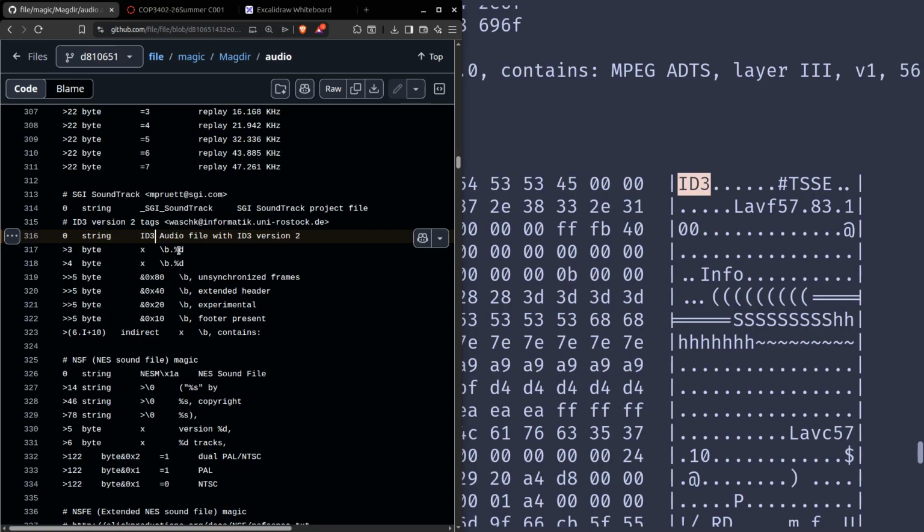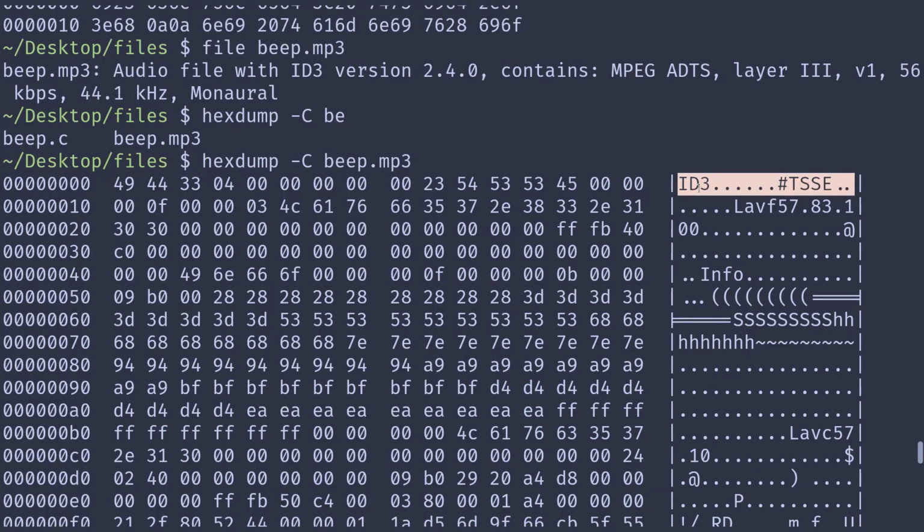And if you see that, that means you're dealing with an audio file with ID3 tag encoding. And we can see right here, at position 0, the beginning of this file, there is the text ID3, which means we're dealing with an MP3 file, or an audio file with ID3 tag encoding. By tags, I mean things like artist, album, those sorts of things.